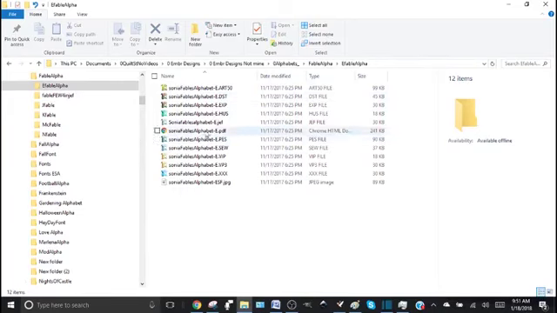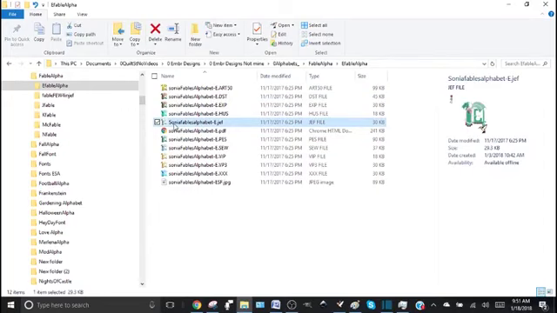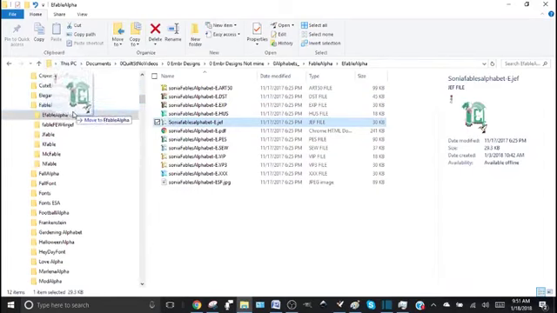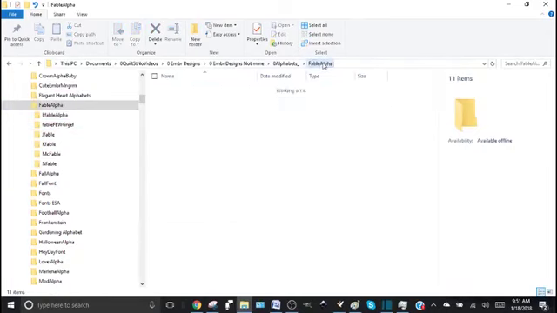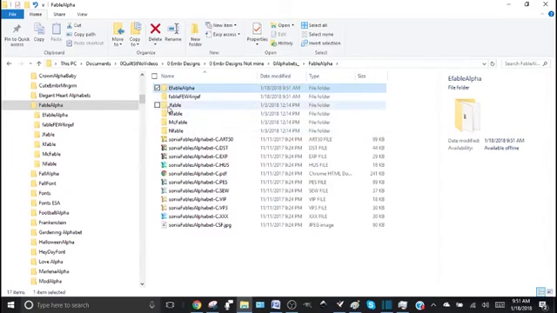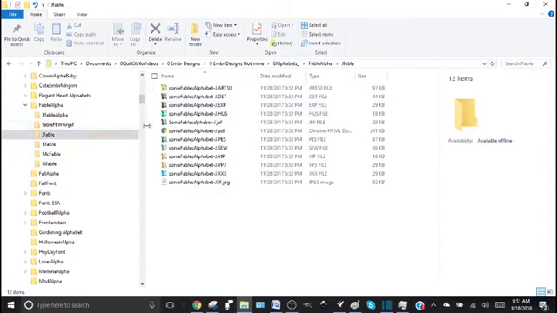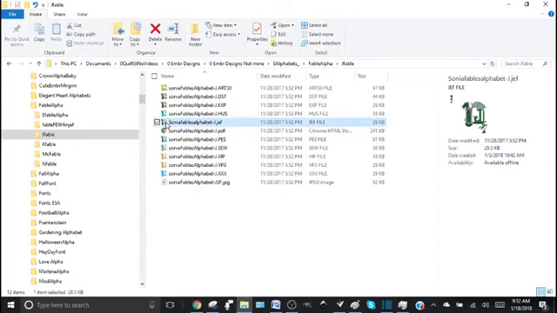So these are my E's. Here's my Fable. I'm just going to drag it over because it's still in the same folder. Oops, Fable Few. Okay, so there's my E. Now I'll click up here. J. Let me get this J in first. J Fable.